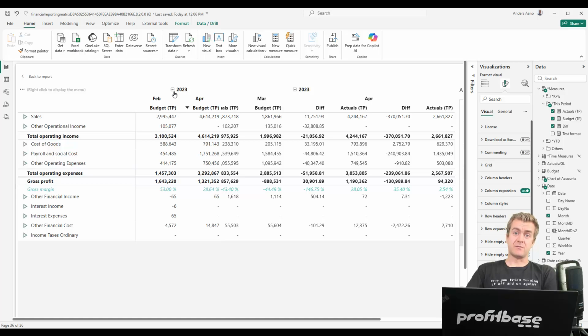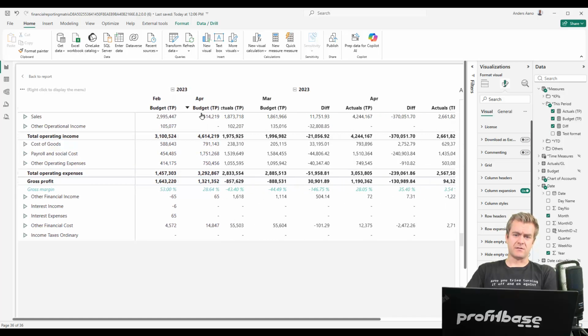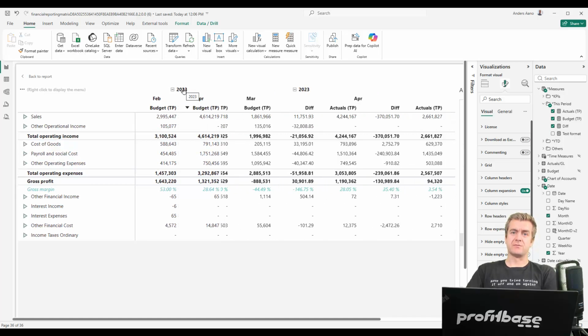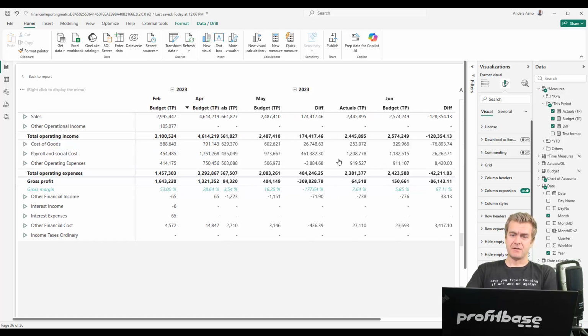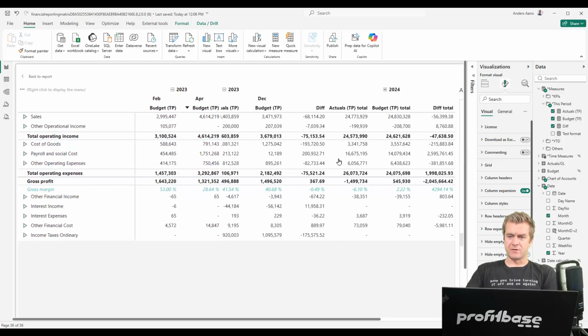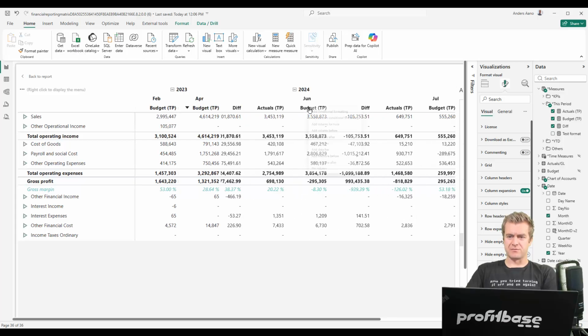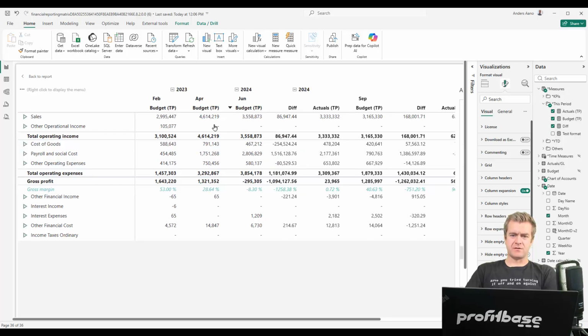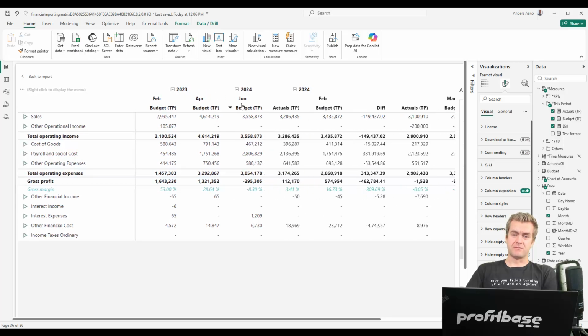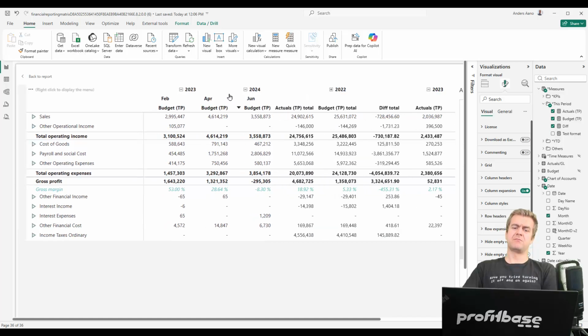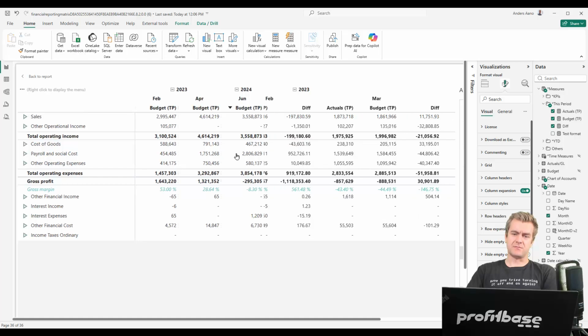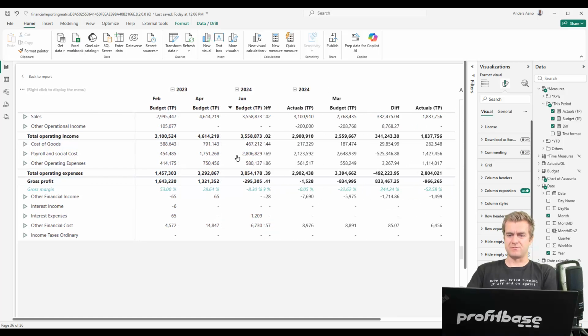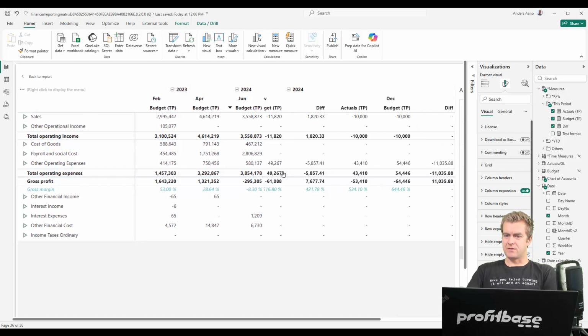And since they have the same year as a parent, they'll be grouped under the 2023 header. But if I go to 2024 and pick another one, let's say the budget for June, then you see you get a different header group for this. So if you have some values you want to compare against the rest, so always want to see as a column or as a comparison, you can now pin them.